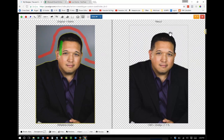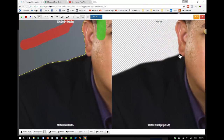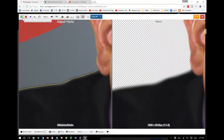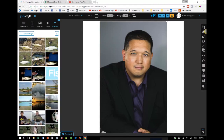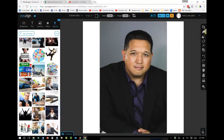You might want to zoom in here on the corners and make sure you did it right. You could zoom in there a little bit and crop that a little bit better if you really needed to get fancy with it. You get that a little bit tighter. But anyway, you see how awesome that is. So that's Usign, and it'll do all the things Canva does and everything. But I really liked it because it does this feature. So I could crop that right now, and build a collage or whatever, and have all my cropped photos and everything. It just works really easy and really fast.